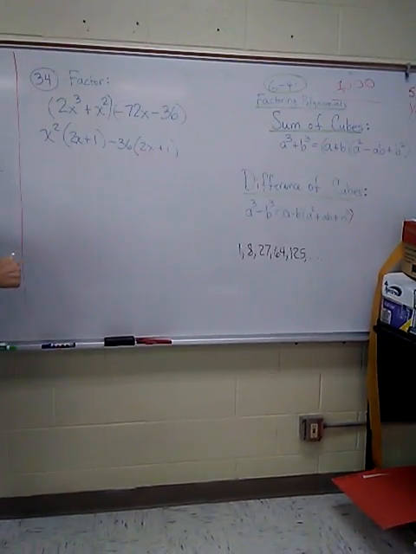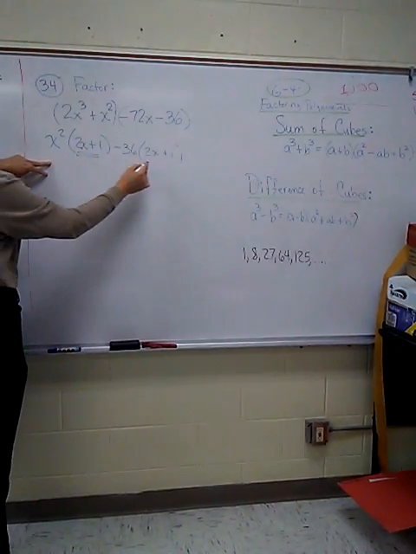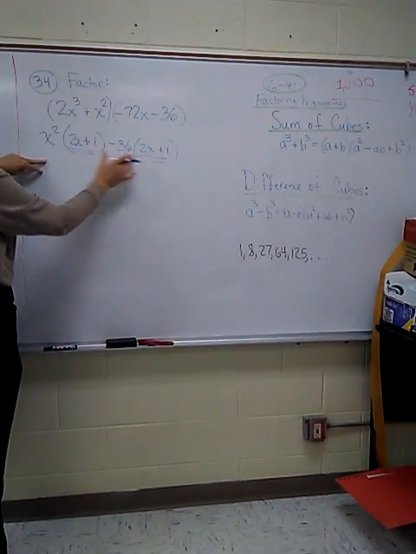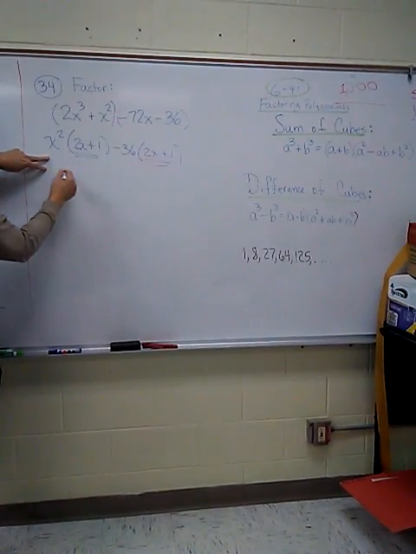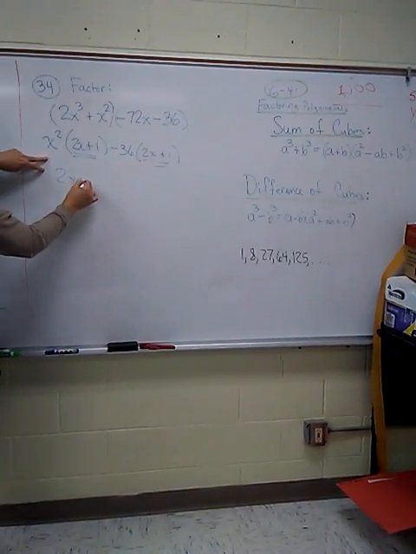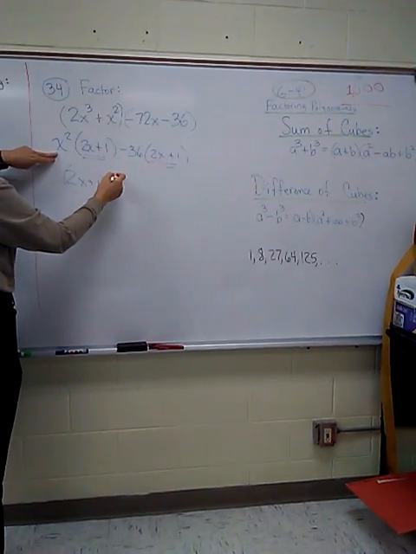And so that looks like that's factored correctly. And now notice that I have a factor of 2x plus 1 in each of those terms, right? So I can factor this 2x plus 1 here and there. So if I factor 2x plus 1 out, what is left? I have x squared minus 36.